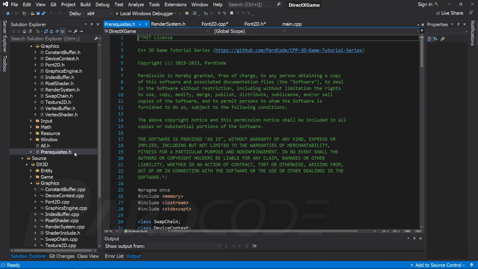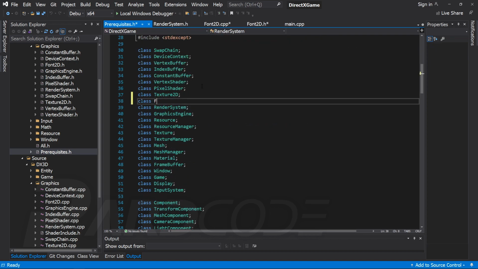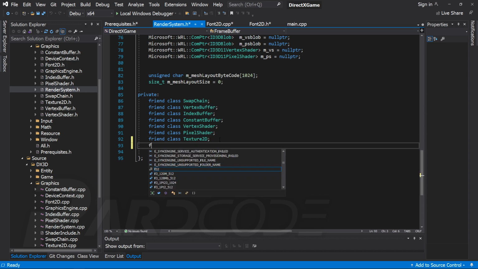Let's remember to add a forward declaration to the font2d class in the prerequisites header file. And let's also make the font2d a friend class of render system.